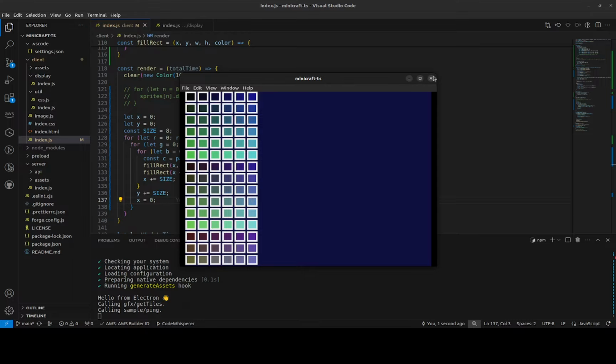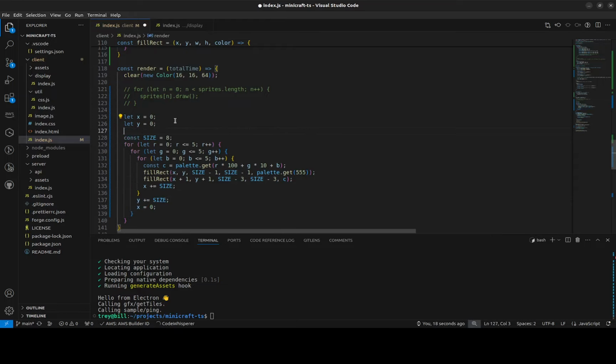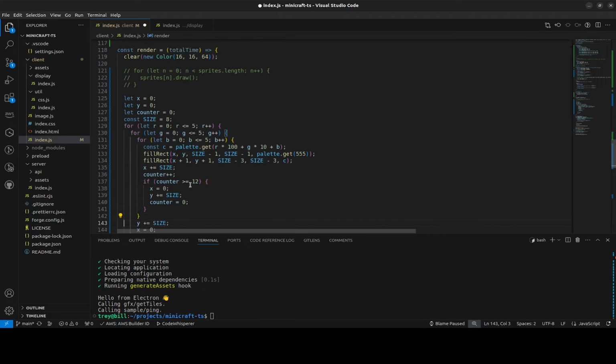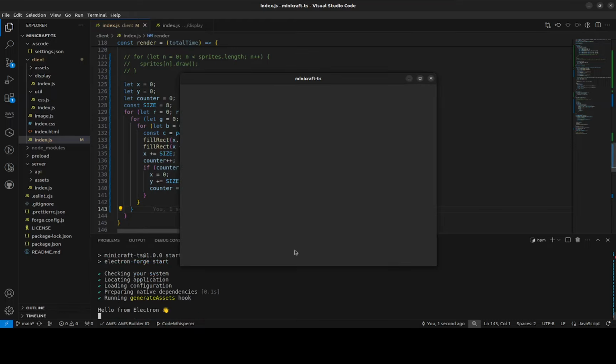That's not all the colors. Alright, draw 12 colors per line.